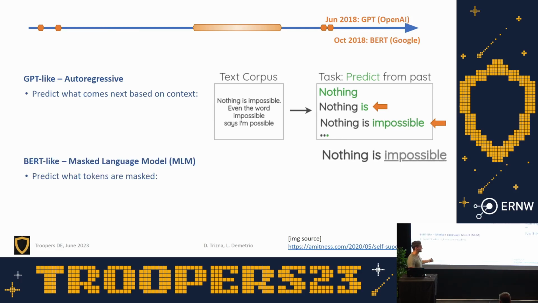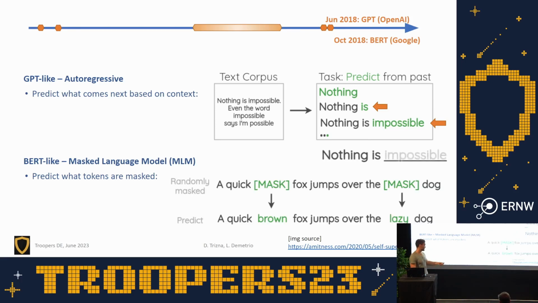BERT does it a bit differently. It's called masked language modeling, and basically they take a sequence of events and mask some of them. For example, in a well-known sentence, if you mask a word, every one of us would guess it, and the model is tasked to guess it as well. We say what is in that place, and the model should guess it.